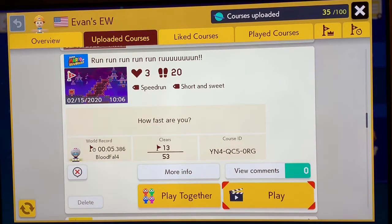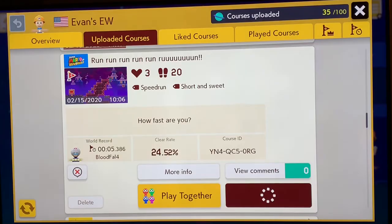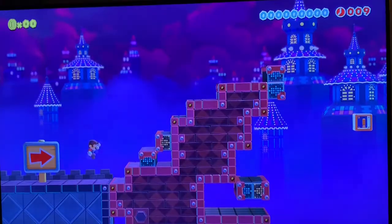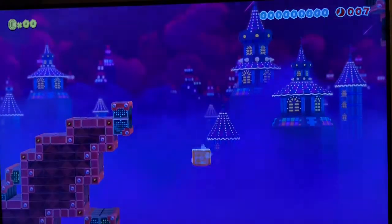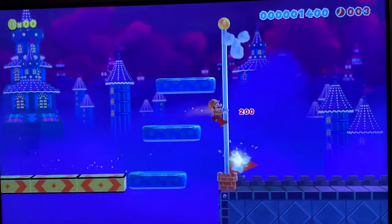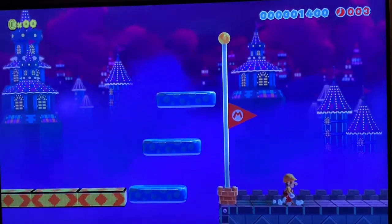Anyways, now let's do run, run, run, run. Loud noise coming. How fast are you? Bloodfa 14 is really fast. So let's just show you the level. I gotta go quick because it's a 10-second speed run. So yeah, the lowest amount of time you can have. Go, go, go, go, go! Ha! Grab the hammer, smash the drive on, get the key, go through the warp box, fly, and get to the game! Oh yeah!